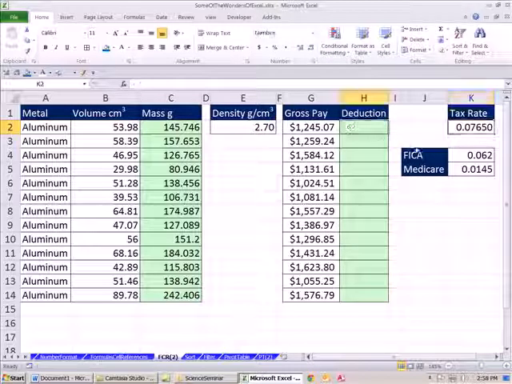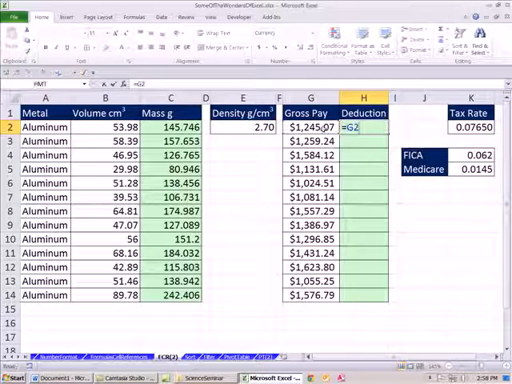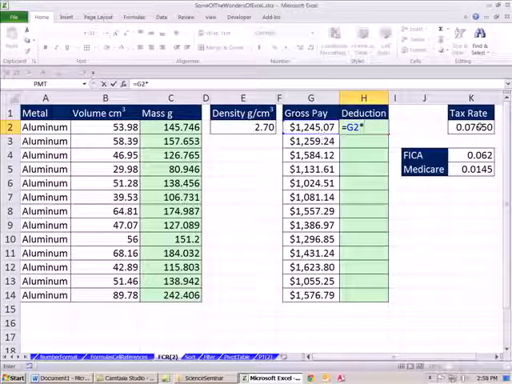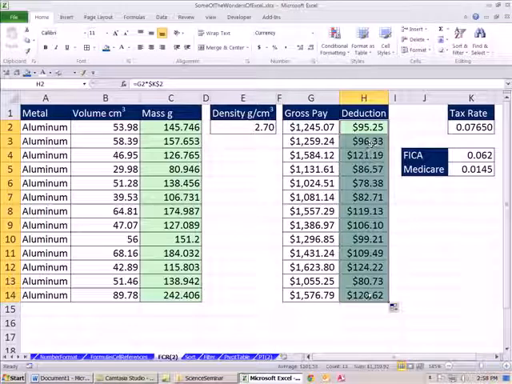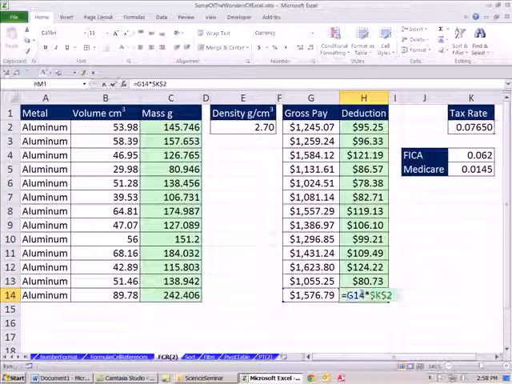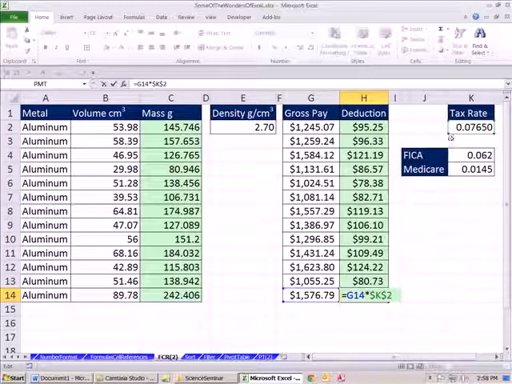All right, now we can calculate our deduction. Equals one cell to my left times, and now I'm going to click on this and immediately hit the F4 key to lock it. Now that means one cell to my left, blue one, times K2. Control Enter, and double click and send it down. Now I'm going to click in the last cell and F2. It worked perfect. Whenever you're copying down your formula somewhere, go to the last one, check it, audit it, make sure it's right. Escape.